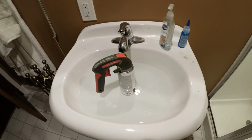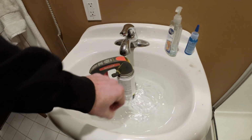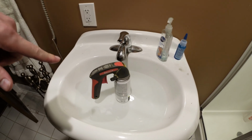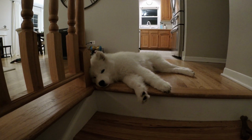Here's a tip for painting in the winter. Fill the sink up or whatever with hot water. Let your paint sit in there until the whole can warms up. That way, at least the paint's warm, so it dries a little faster. Can is warmed up. Pooch is sleeping.